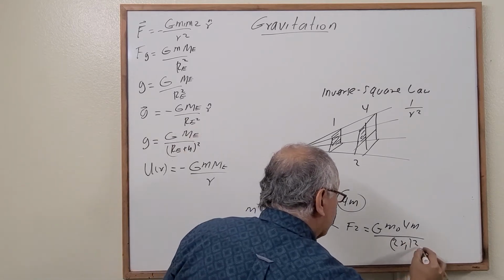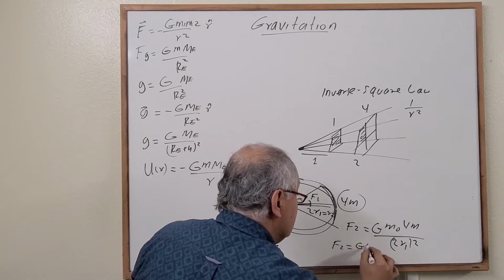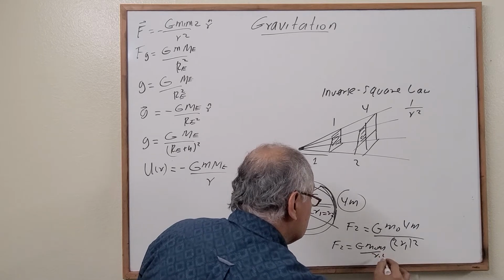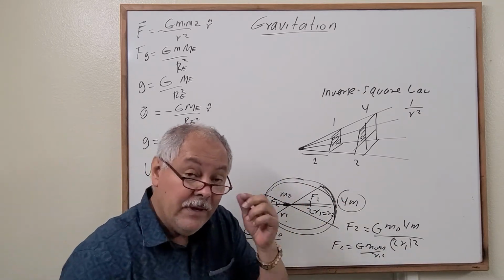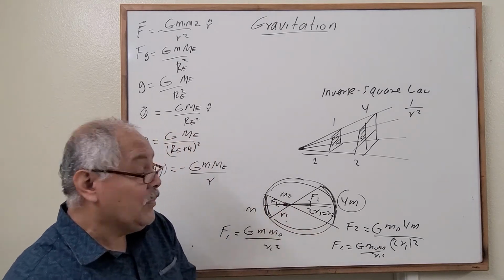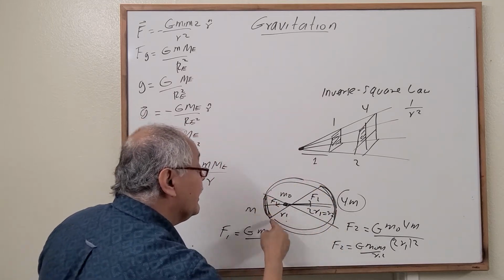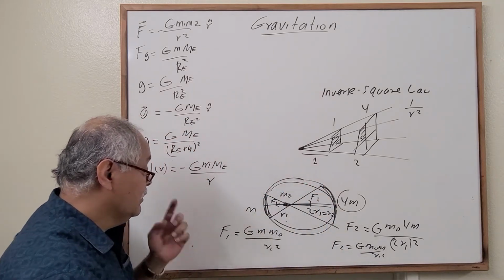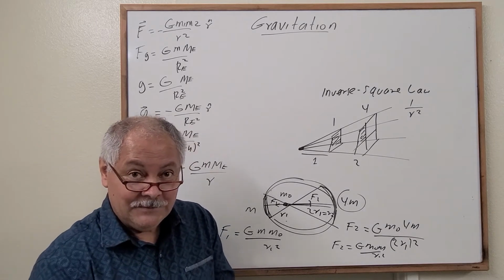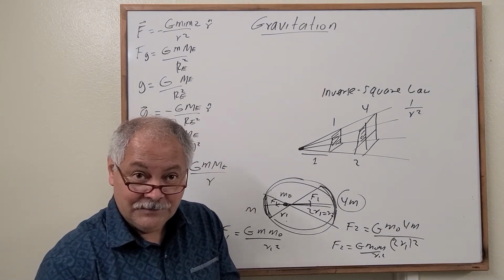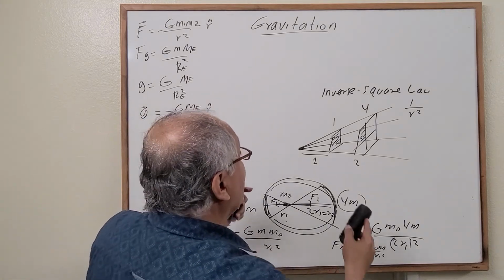But it's going to be squared. And what do we have? Well, it's equal to G m naught m divided by r1 squared, right? The forces are the same in magnitude and opposite in direction, so the net force at that point is 0 too. So inside of a spherical shell, the net force is 0, right? Gravitational force.